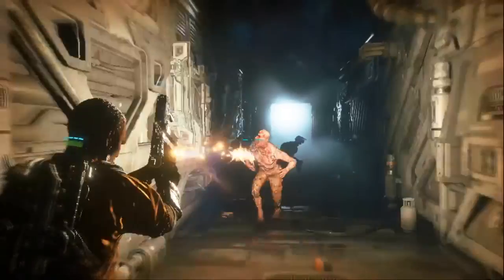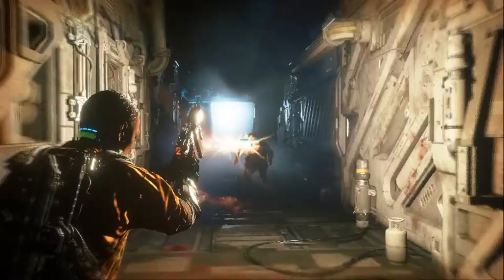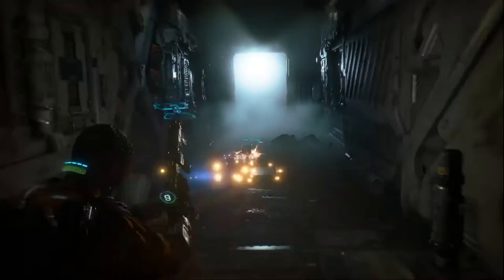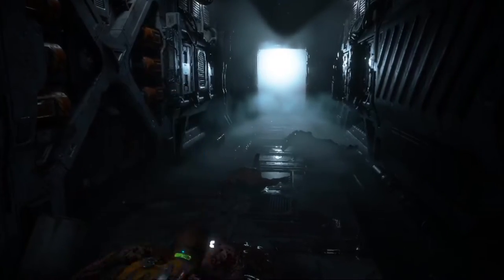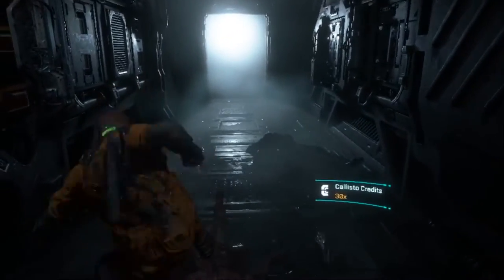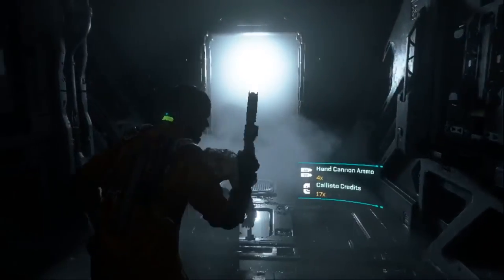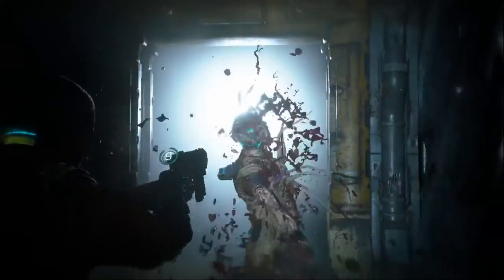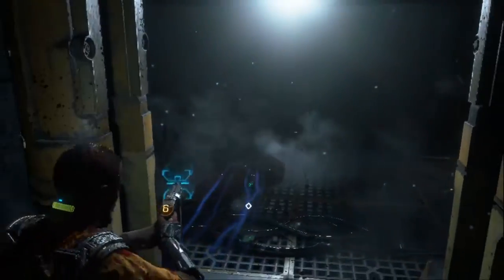Oh, here we go. Nope. Make every shot count. Oh, that one has tentacle. Crap, he's gonna mutate. Okay. Reload. I don't think I have any more bullets to reload. There we go. Yeah, you think you're good? I'm better. No tentacles.